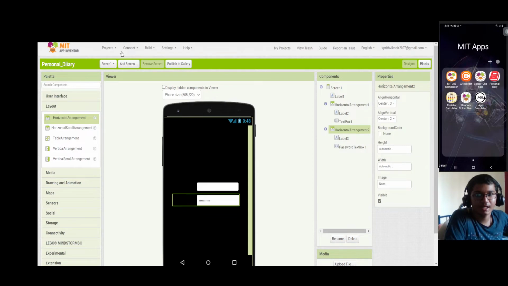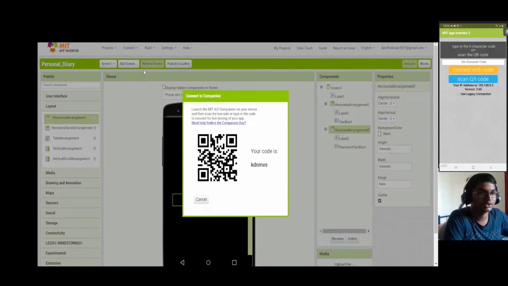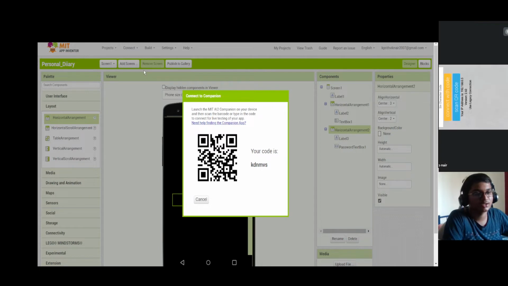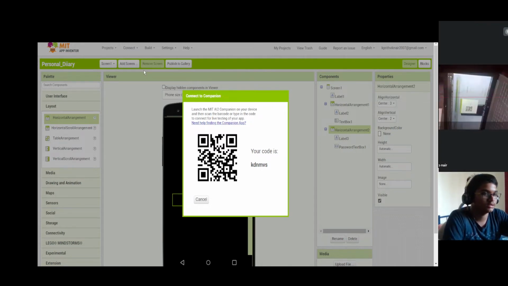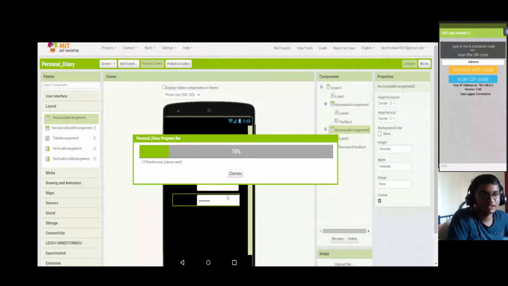To check the app simultaneously, click on connect, click on AI Companion. In your phone, click on MIT AI2 Companion, click on scan QR code, scan the QR code, and you can see your app directly in your phone.